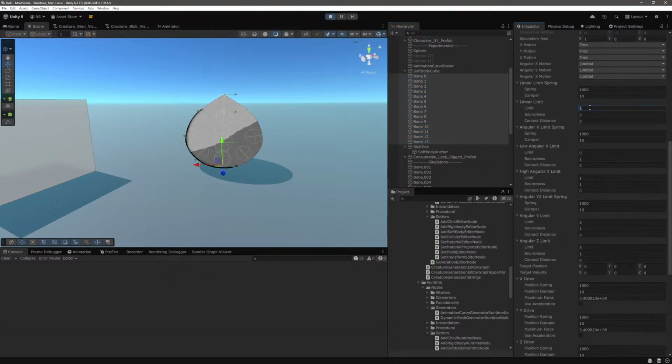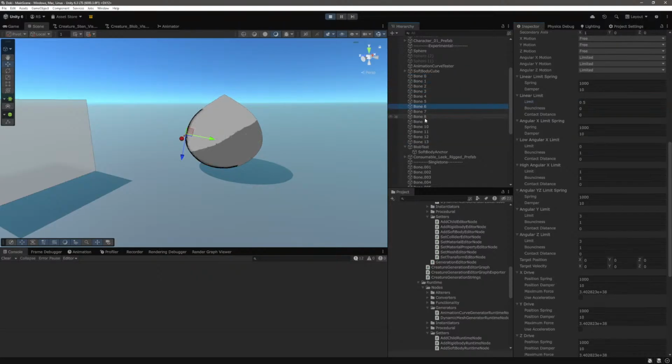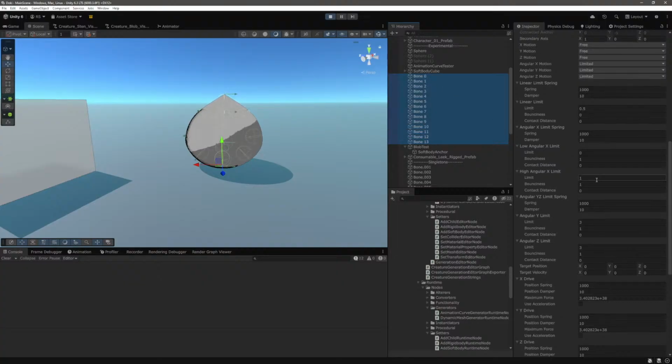So many damn settings here. 0.5. Oh, 1 sec. Now we have 3 here again. That's weird.